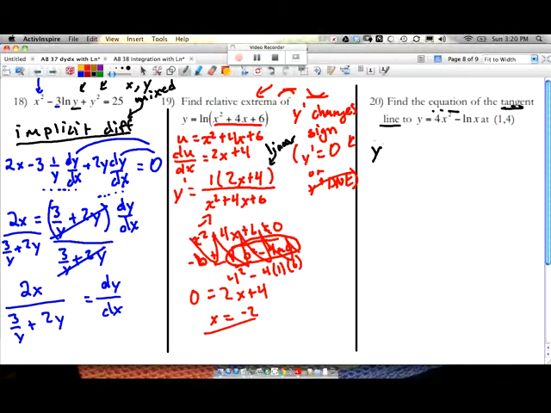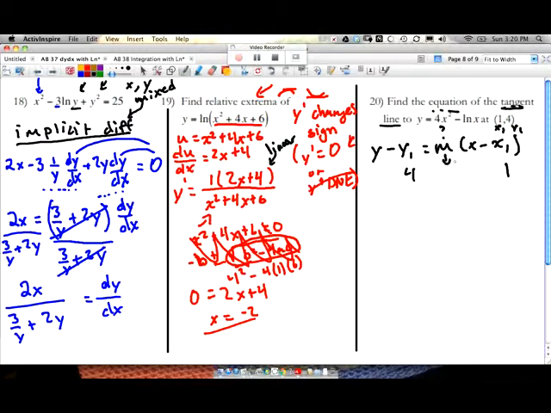Tangent line should keep in mind the point-slope form equation, where we have y minus y1 equals our slope times our x minus x1. And they actually gave us x1 and y1. It's right here, x1, and there's our y1. So we have those two numbers. This is a 1 and this is a 4. So the only thing that's missing is slope.